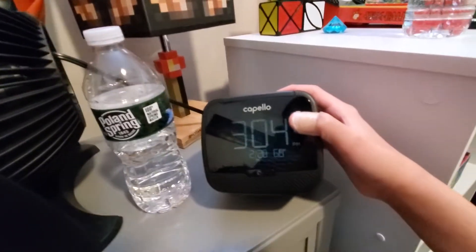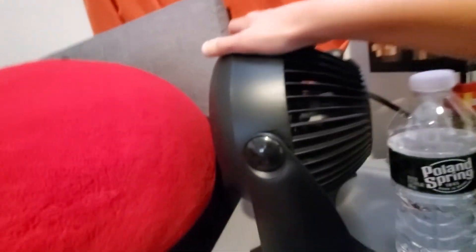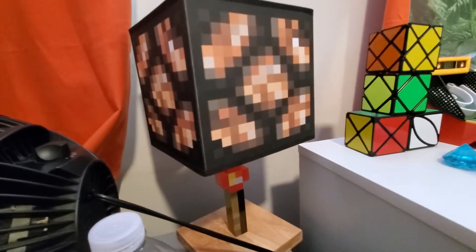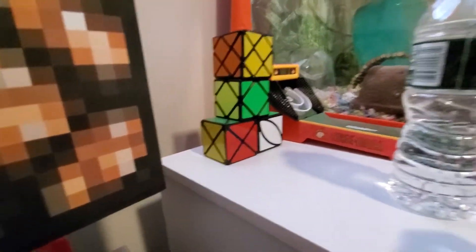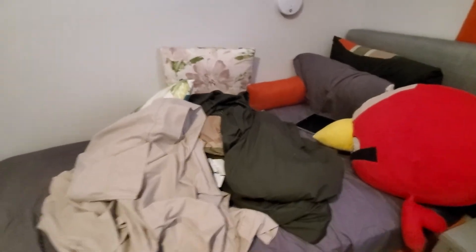Here's my clock — Capello. Water bottle. Here's my fan, which I obviously replaced because it usually gets hot in here. A lamp — a Minecraft lamp. Another water bottle. This little skee-ball machine actually works. Some various Rubik's cube corner training puzzles. Here's my diamond — not a real diamond, just fake. There are some stickers scattered all over my room. And here's my bed, which is obviously not very neat.